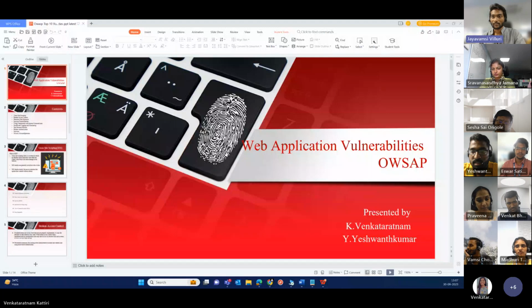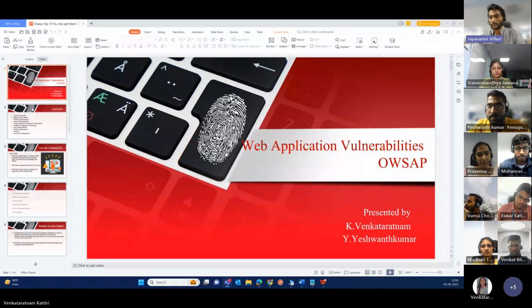OWASP is an open source project, which abbreviates to open source web application security. It basically consists of the checklist. Whenever there is a web application, there would be a checklist rating from A1 to A10. That would be the priority list. All the things such as cross-site scripting or any kind of attacks like SQL injection are categorized under the standard list.